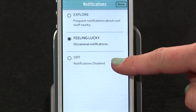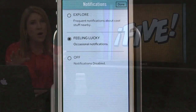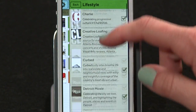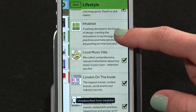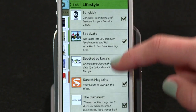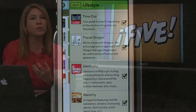You're in charge of how often Field Trip pipes up. You can set the frequency to more or less — it's totally up to you. You might not want to be bombarded, but you're in control. I prefer the map view, but there is a list view. Google's in the business of pointing you to the internet, and Field Trip works similarly. They've got partners like Songkick, Daily Secret, Cool Hunting, Zagat, and Inhabitat — all providing data to Field Trip. It's free, full of knowledge, and worth a try.